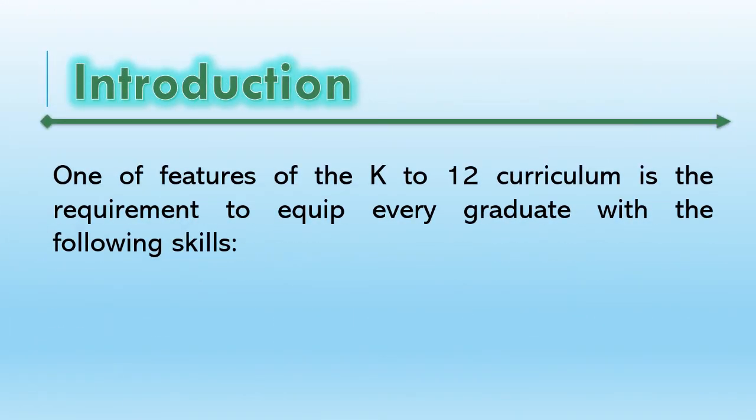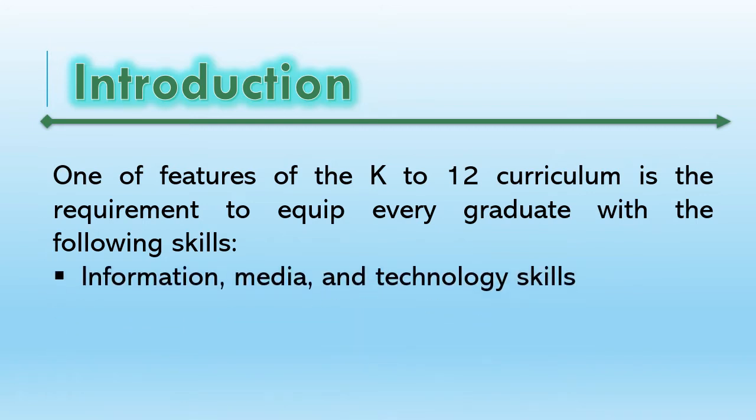Okay, one of the features of the K-12 curriculum is the requirement to equip every graduate with the following skills. So I did mention the 21st century skills now. According to the Partnership for 21st Century Skills Organization, the following 21st century skills are relevant to the students' professional growth to be effective professional citizens and, of course, leaders of the future. The first one we have is information, media, and technology skills. The inclusions of information, media, and technology skills are media literacy, information literacy, and information and communications technology literacy.